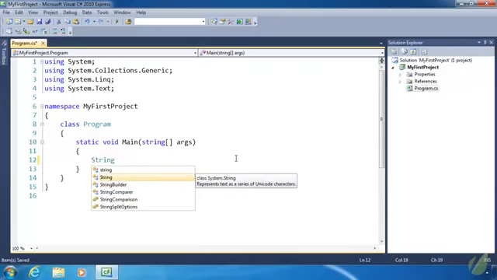So we want to create an object and we want to be able to reference it anytime that we want to. Now, of course, we can create an object and not assign it to a variable. But in doing so, we've basically guaranteed that we can only use that object once because we don't have a way to reference that object after it's created. So we want to create the object and assign it to a variable so that we can reference it anytime that we need to.